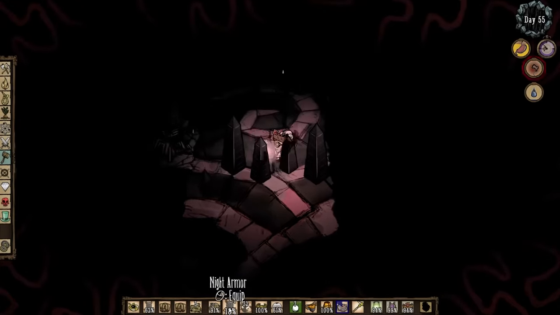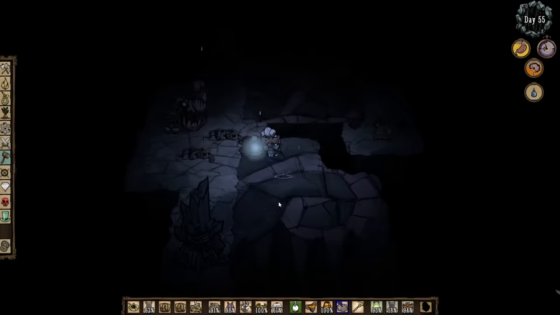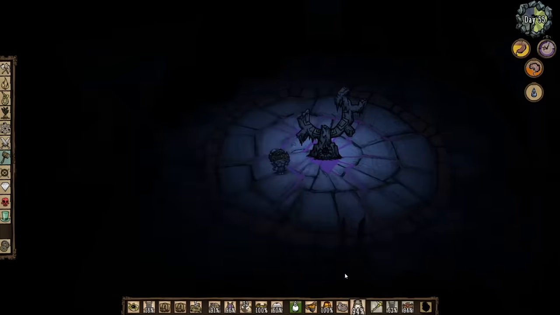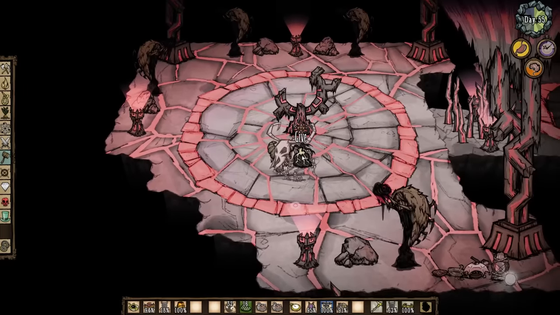Look how easy it is to traverse this area. Just put on the nightmare amulet, just slip on through and don't get hit by any clockworks. Anyway, we've arrived. Throughout this fight, when Fuelweaver does his attacks, I will explain them.